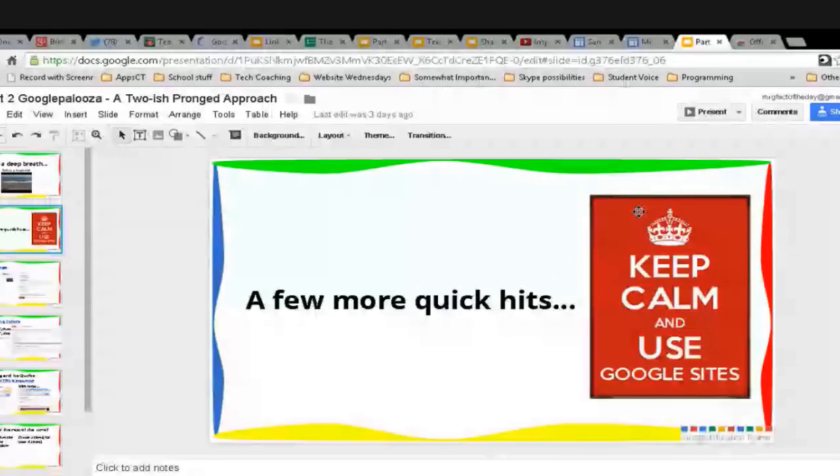Let me share this quick. This to me is a really good slide because you've got a picture and you've got a few words. The point of a presentation is that it's a visual aid. It's not something that you're reading off of. This is something I always try to impart on students: the PowerPoint should be able to go out and you should still be able to do your presentation. This is just for us. This isn't for you.